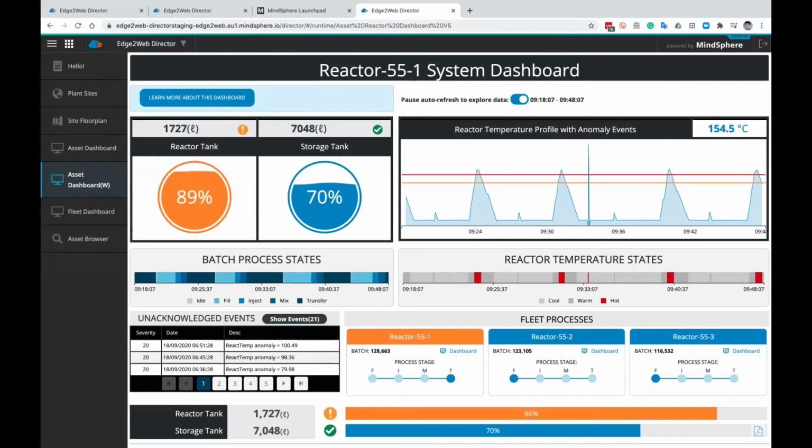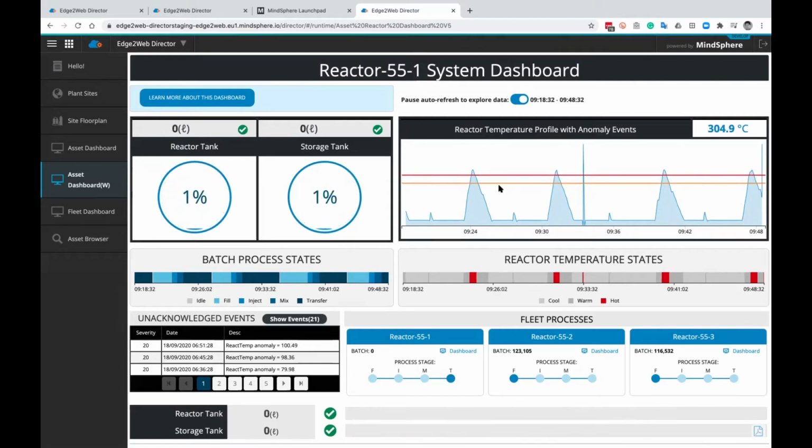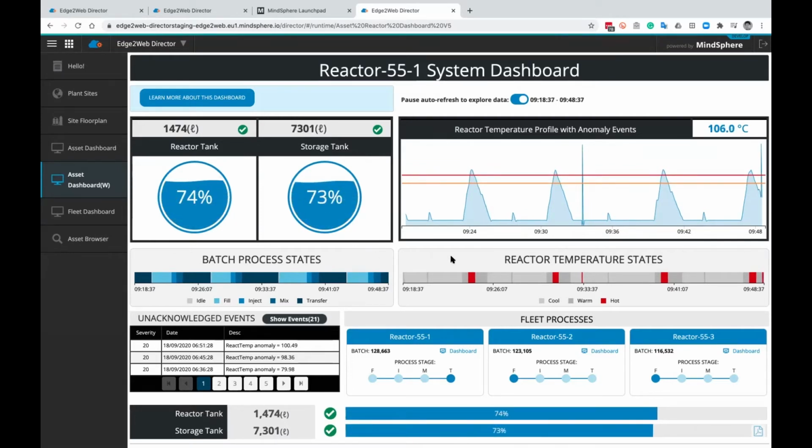Thank you, Fred. This is a dashboard for the batch chemical reactor, accessing the MindSphere IIoT data and presenting that data as a number of different visual outputs, or renderers as we call them. We have a couple of liquid gauges representing the respective tank levels for the reactor tank and the storage tank, and you may notice color changes as particular states are passed for each of the tanks. We have a time series of the reactor temperature along with its associated thresholds, as well as time series represented in a slightly different format with these 2 state diagrams. We have a tabular layout of unacknowledged events that have been recorded in MindSphere and associated with this particular reactor.